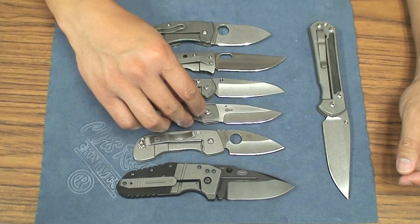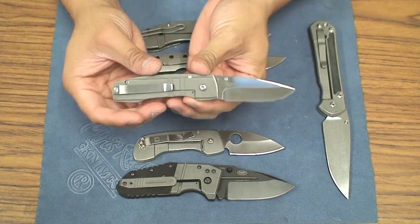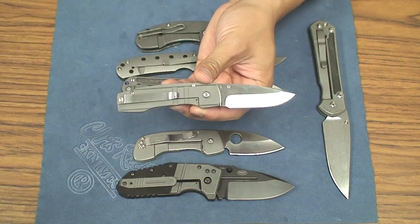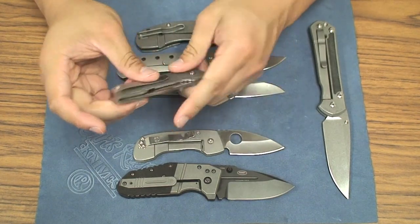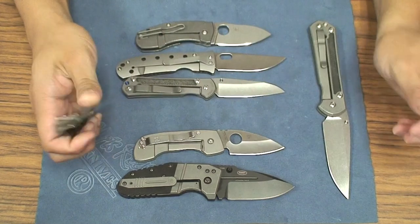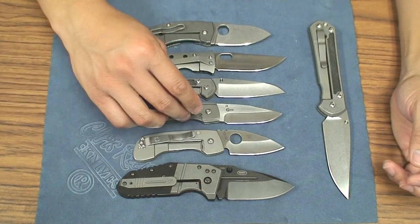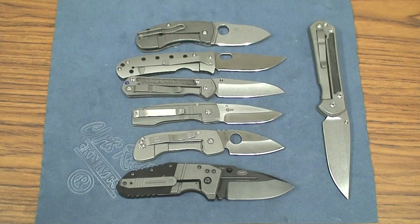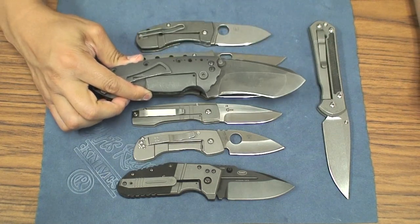When I think about the overall use and functionality of this Author, I think it's a fantastic blade to be honest. This is a blade that I'd see carrying in a suit pocket or slacks. It would fit in jeans just fine or even in like the coin or watch pocket in your jeans. It would function just great as a secondary EDC or just as a nice gentleman's formal carry knife for those Sunday afternoons at church or whatnot. Of course, there are days — this past Sunday I carried my Direware for service, so yeah, that's kind of a joke. Let me just bring that out real quick.